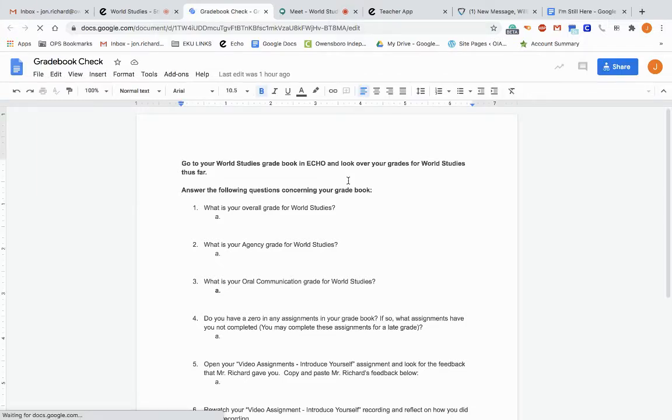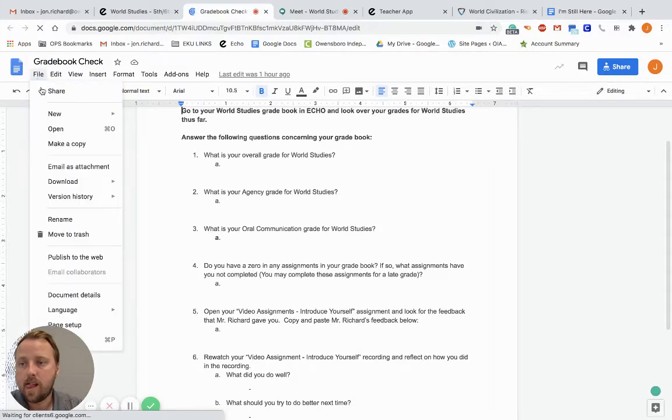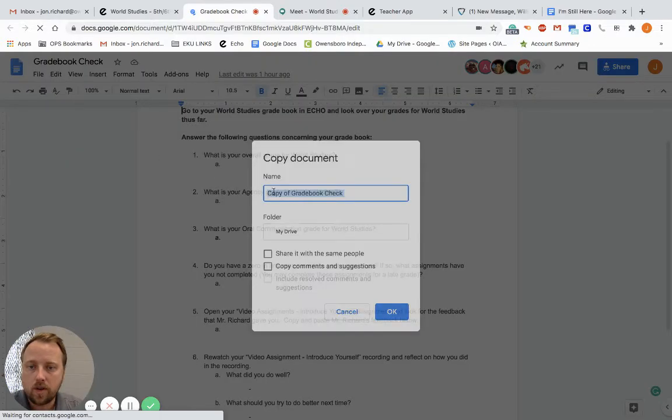Now, this Google Doc you cannot edit, okay, because it's my Google document. I just gave you access to it, so you have to make a copy. So you're going to go to File, and you're going to make a copy, okay? If you go to the File button and hit Make a Copy, that will make a copy for you. Now, here's an important part of this.